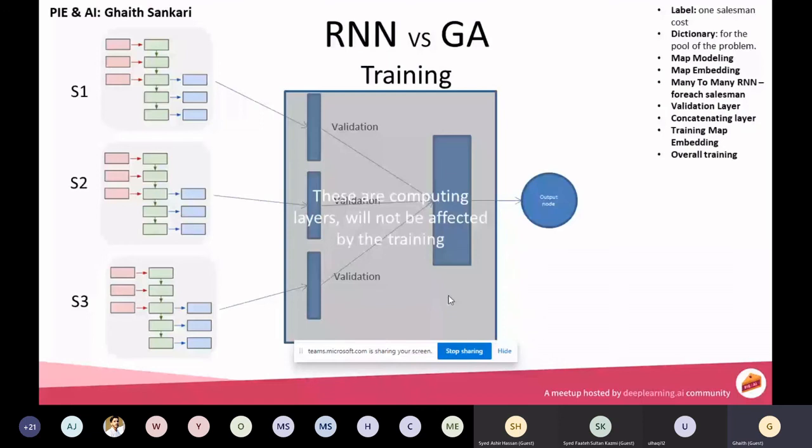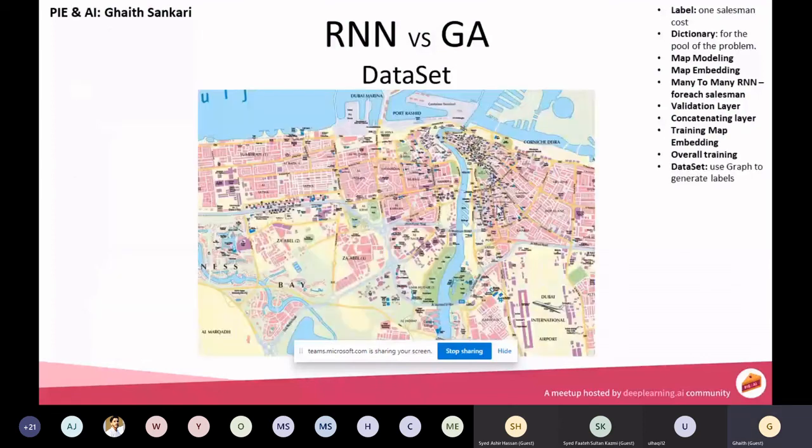At the end, if there is a problem and we want to reflect this in back propagation, these will be excluded from the back propagation because they do nothing. There are no weights here, no parameters here. It's only calculated. So this is the basic idea. Overall, we also need a data set. Right now, we suggest a model. We don't know if it will work or not.